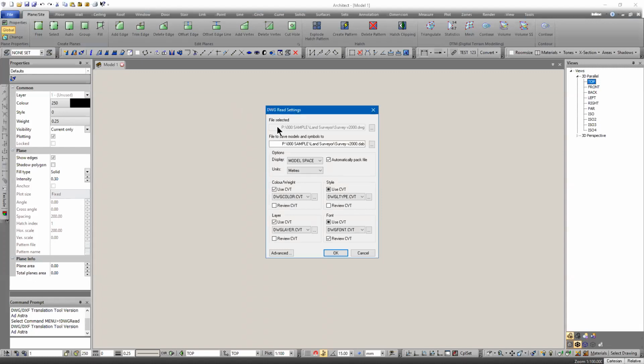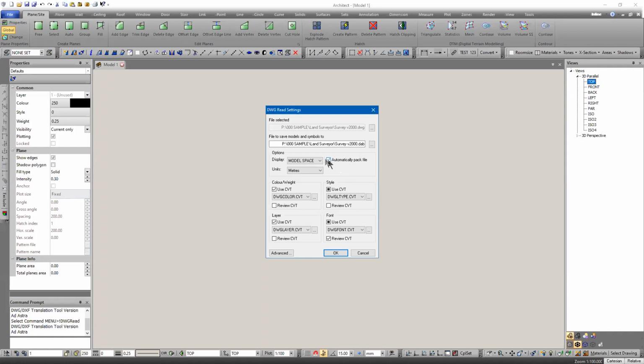Right, so in here, you've got the file that you've selected, and where you're saving to. I always just leave it in the same place. Which view is it going to open in, whether it will open in paper space or model space. I always use model space. The units which the DWG file uses: I've found that every surveyor I've ever imported stuff from always uses 1 unit equals 1 metre. So if you set metres here, that'll help bring that across at the right proportions. If you have it set to millimetres, you'll find that you end up having to scale stuff. So much easier if you just change it here.